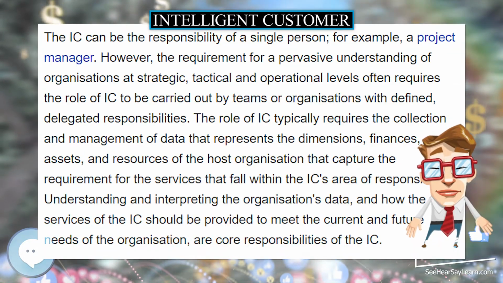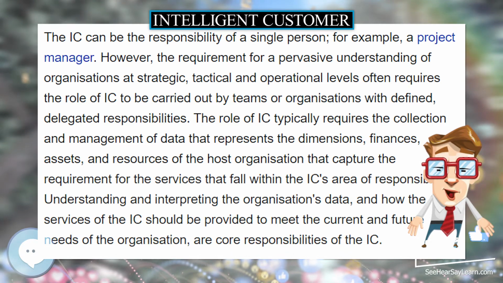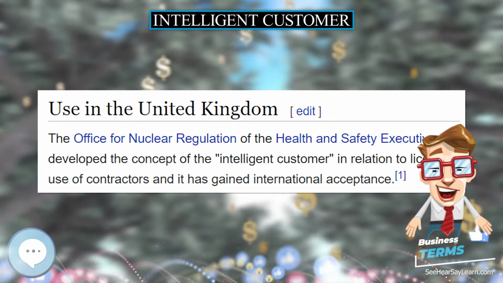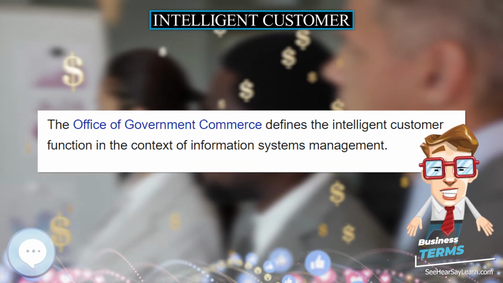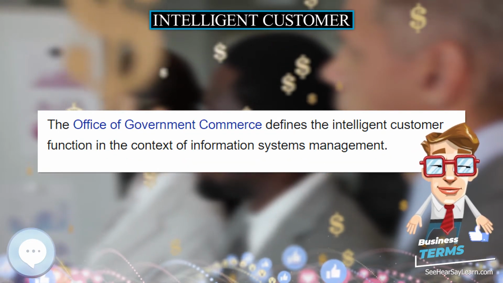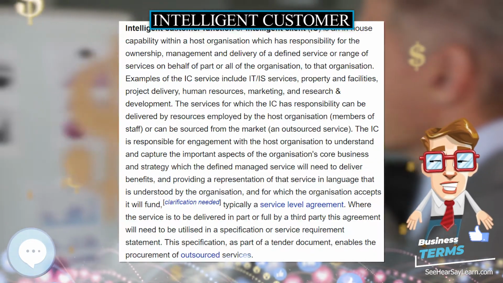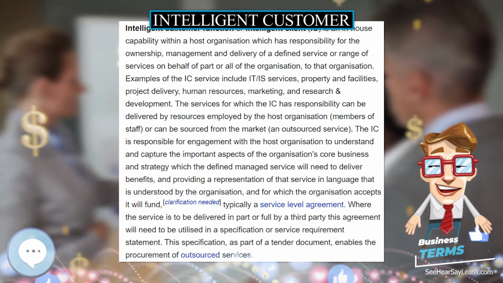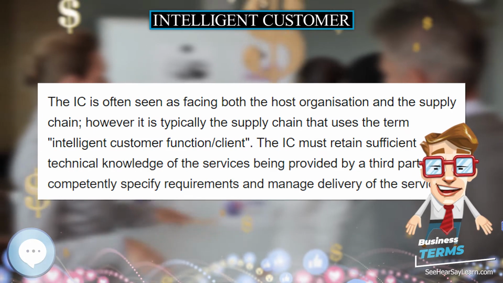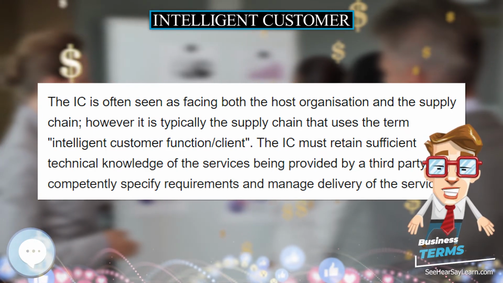The IC is often seen as facing both the host organization and the supply chain, however it is typically the supply chain that uses the term Intelligent Customer Function/Client. The IC must retain sufficient technical knowledge of the services being provided by a third party to competently specify requirements and manage delivery of the services.